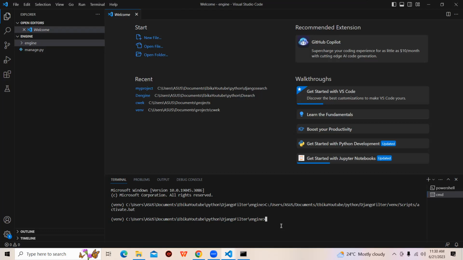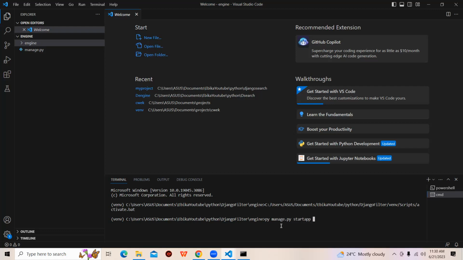Because we're using Django, let's say py manage.py again. Remember what I said about that py? It could be python if you're using either Windows or Mac, but if you're on Windows, you can just use py to save yourself the stress. Okay, py manage.py startapp. And now, what's the name of the app?